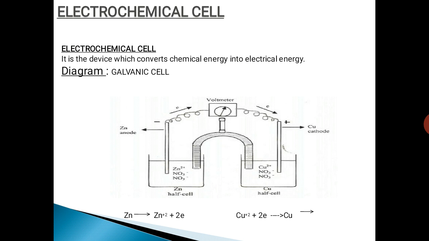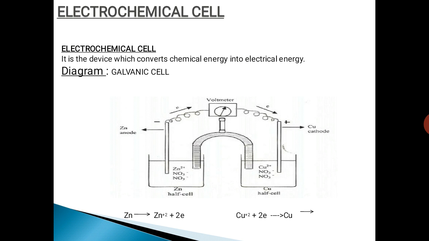This generates an electrode. Now what is an electrode? Basically an electrode is nothing but a metal rod dipped in its own ionic salt solution. Here there is a generation of zinc electrode at the right hand side. As you can see on the left hand side, there is a copper rod dipped in copper nitrate solution. Here there are two separate half cells. These two half cells are connected via a voltmeter with one another, which will ultimately form a cell.